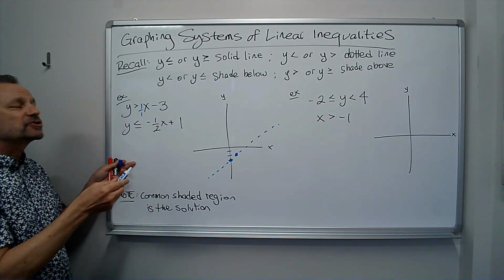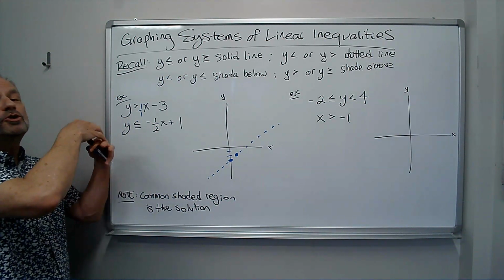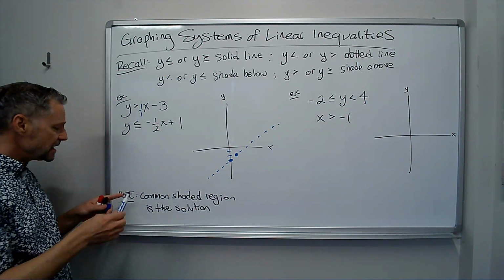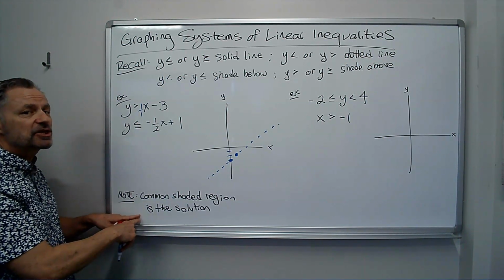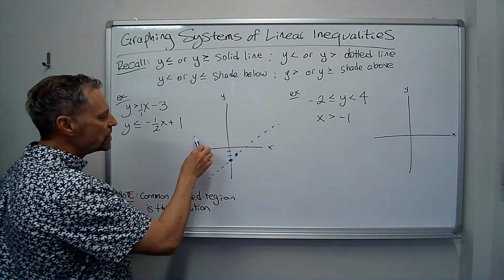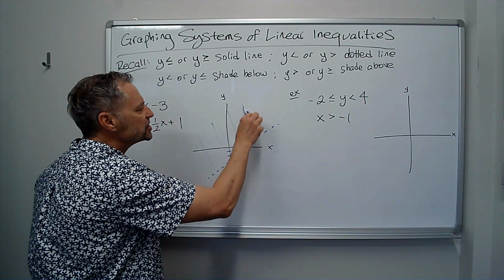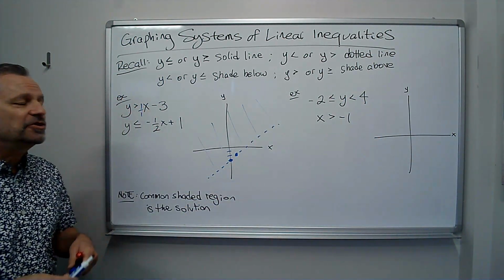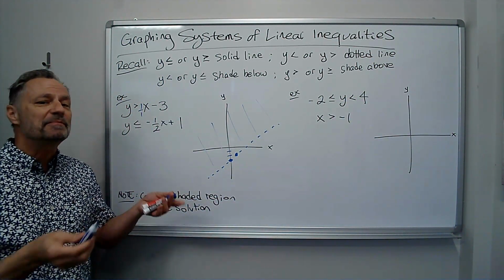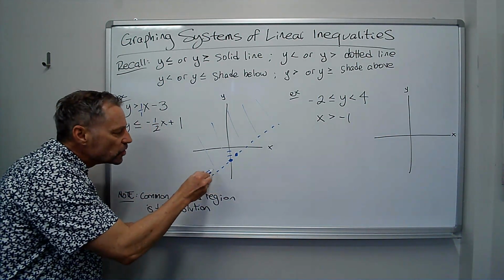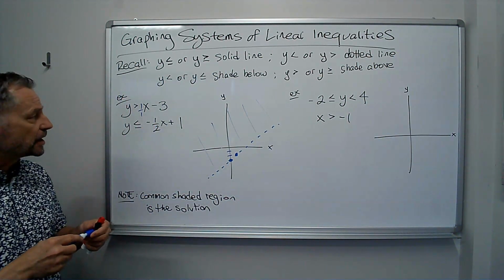Also, it's a greater than, so I'm going to shade above the line. And I'm not going to do a big shading, a dark shading, because the common shaded region is the answer. So I do know it's up here somewhere, and I'm just going to shade that real lightly. If you're using a pen, it's not as easy to do, but with a pencil, just draw it real light, or just put little arrows pointing up along here.